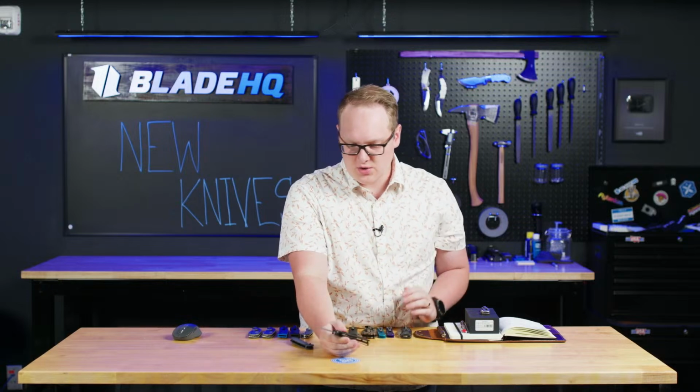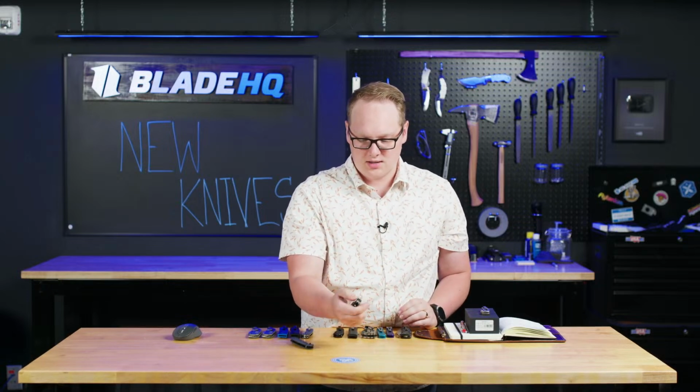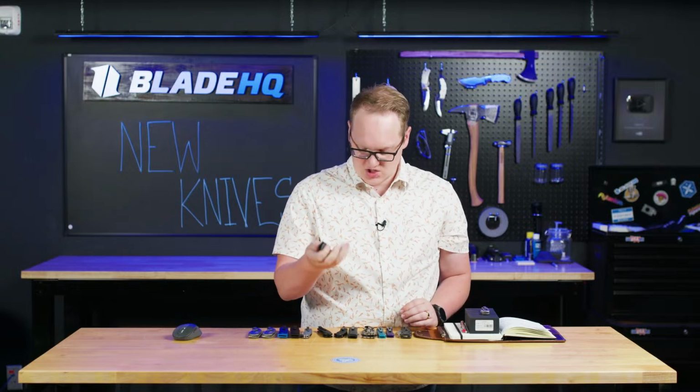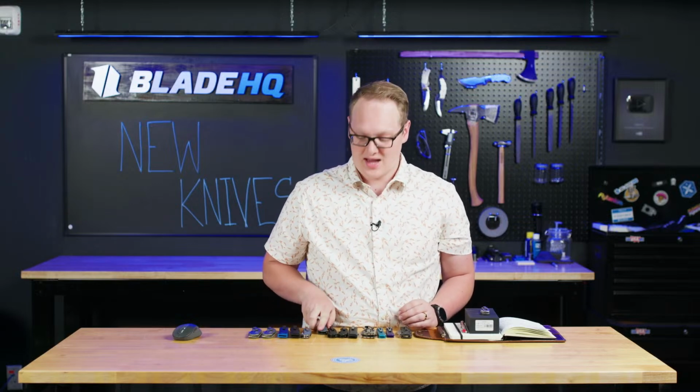But this one is a great knife. I love the button lock action. It's good. Well done all the way around, CJRB. We're very excited to be carrying this Tanto.